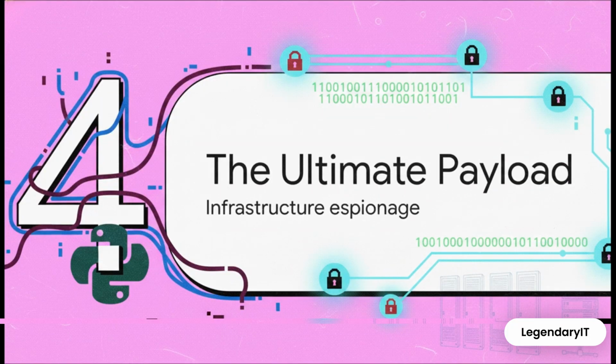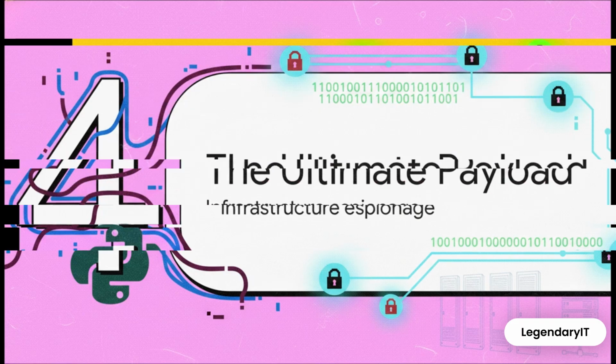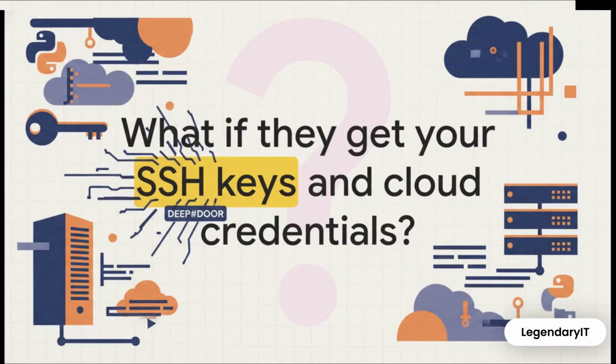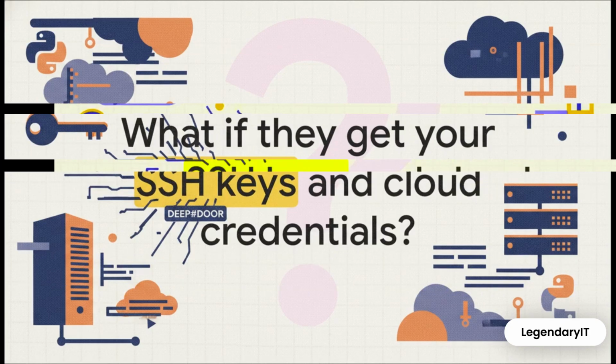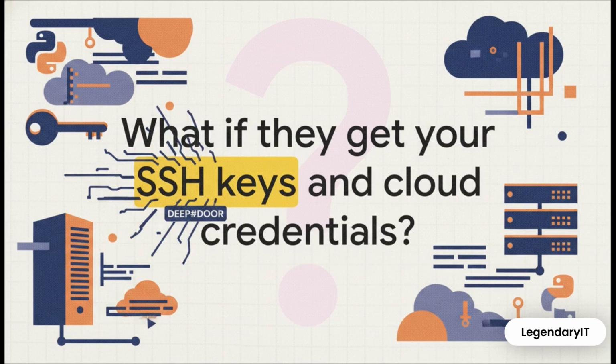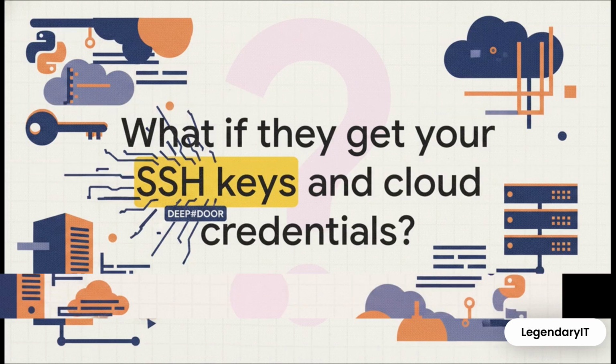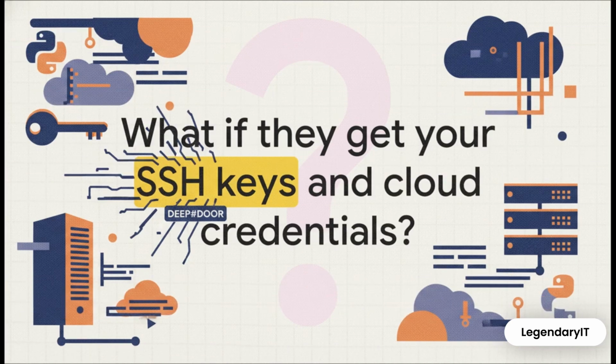Section 4, the ultimate payload. Let's look at what they actually do with all that stealthy access. Take a second and think about the terrifying implications here. What actually happens if they get your SSH keys and cloud credentials? We aren't just talking about someone hacking a local PC to steal some personal photos.